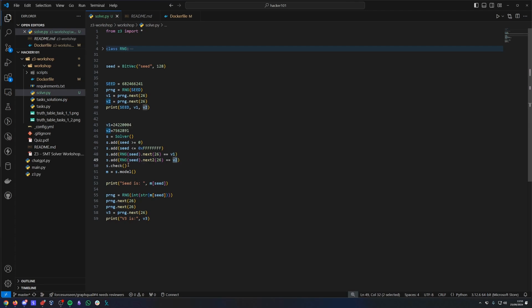So it means find me a seed where the first iteration of next is equal to my V1, and the second is equal to V2. That means when I run next 26 a third time, I will have the correct value, because I found a seed that makes the first V1 and the second V2.